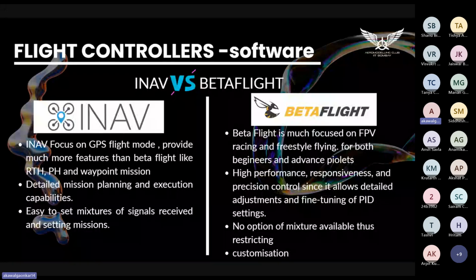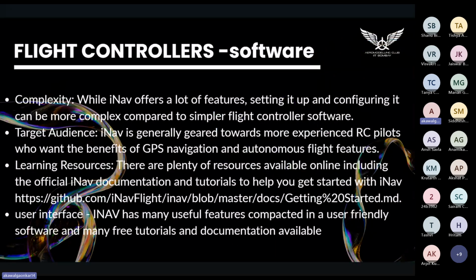So, more about INAV complexity. While INAV offers a lot of features, setting it up and configuring it might be more complex compared to simple flight controller software. INAV is easier compared to QGroundControl and Mission Planner, but it's harder than Betaflight. Also, target audience. Who is the target audience of INAV? INAV is generally geared towards more experienced RC pilots who want the benefits of GPS navigation and autonomous flight features.